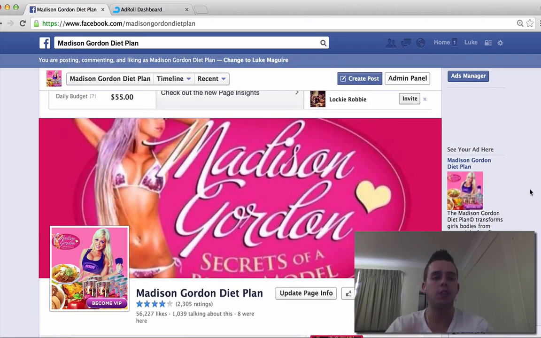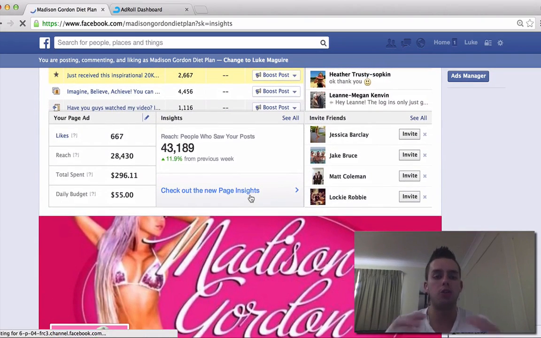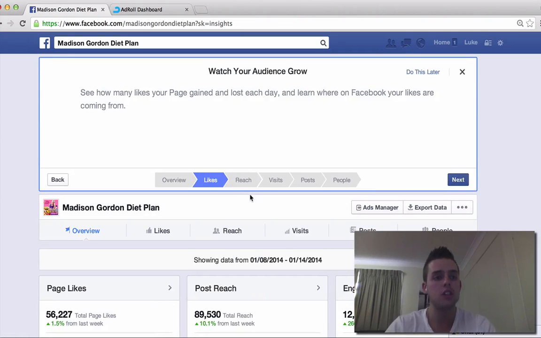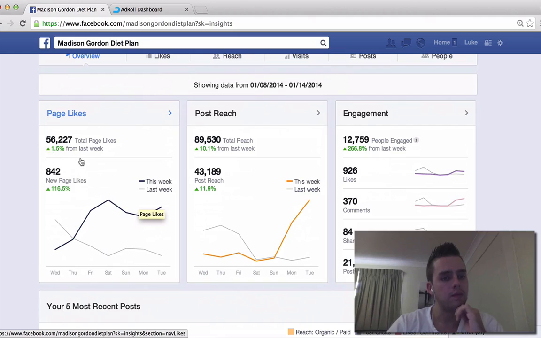You go onto the page that you're an administrator of, and then you click here to check out your new page insights. This shows us the analytics of the page overall, and these are the different tabs here that we can look at. Let's start with the overview. Right now, from now to last week, we've got a 1.5 increase in likes. We can look at how many page likes we've got in the past week. It shows us how well our reach is doing compared to the previous week, and it shows us all this cool content here.